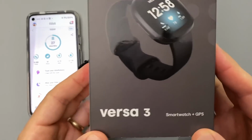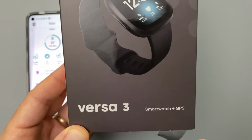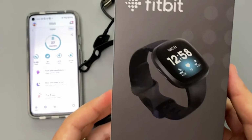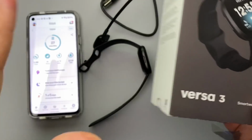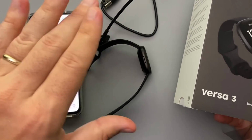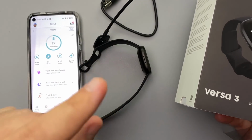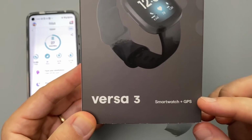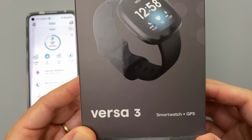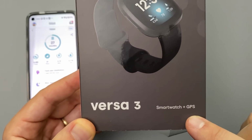And first and foremost, I think the most important thing that they included with the Versa 3 is GPS. So prior to this, the only Fitbit option that you had with GPS directly on the watch, meaning you don't have to take your phone with you, you can track all of your workouts directly from the watch, including distance and pace and things like that. Before, it was only the Ionic that you could do that with. So now we get it in the Versa 3. It was not on the Versa 2. So for me, that is by far the most important thing that they've included in this.